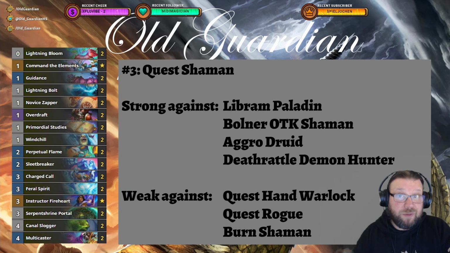And last week's number 1 is this week's number 3, Quest Shaman. Still a strong deck, still a good matchup spread. But right now it seems that this one is going to be outdone by Burn Shaman. So yeah, Quest Shaman is still good, but other forces are rising.